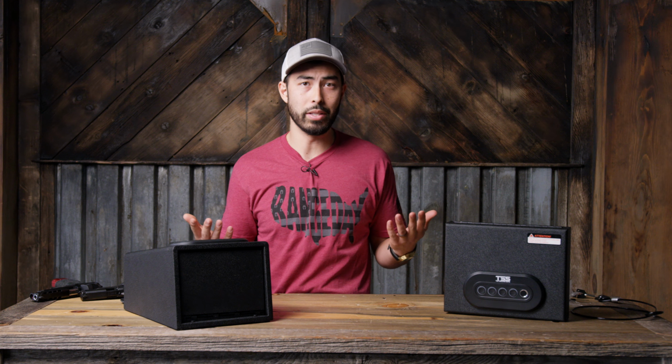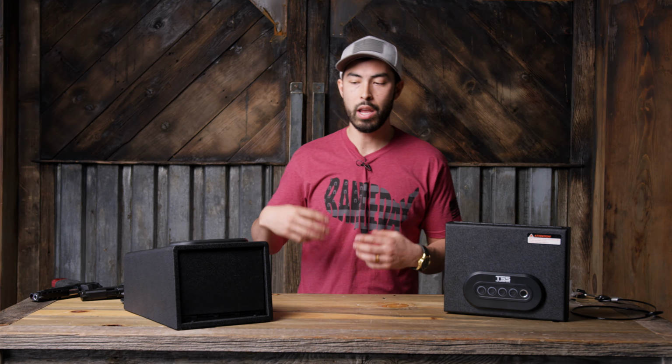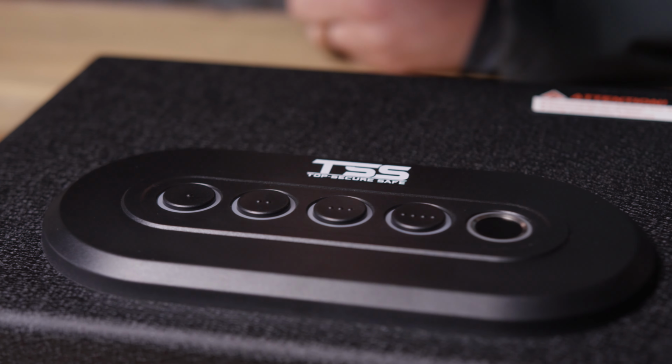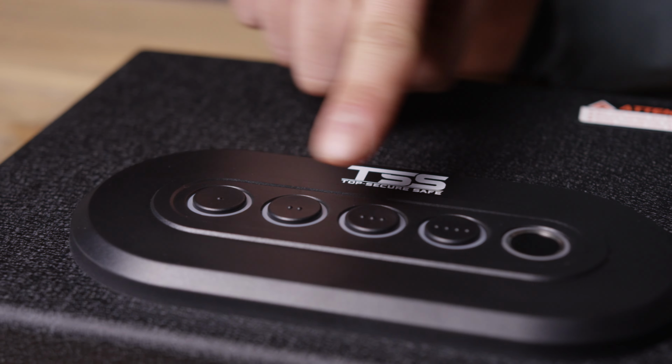With anything that requires a fingerprint, it's hit or miss for me, so I can't really talk about that. But objectively, I like the way that the fingerprint sensor lights up. It gives you kind of an idea of where you need to place your finger if it's the middle of the night, all that kind of stuff. I think it's a nice touch.